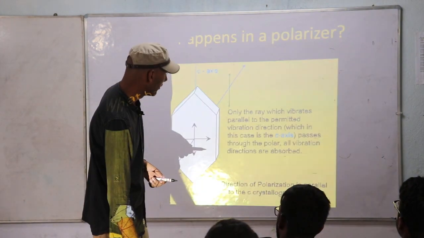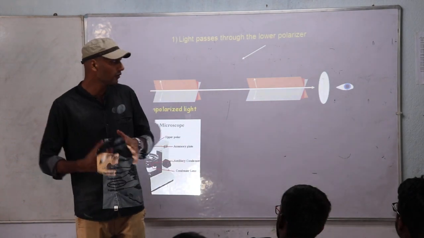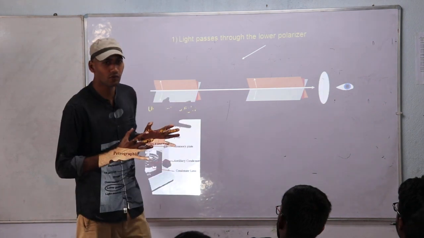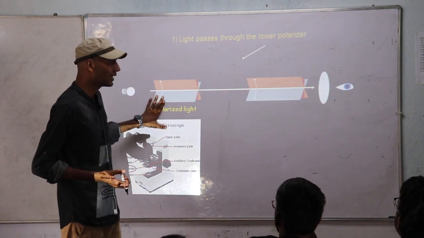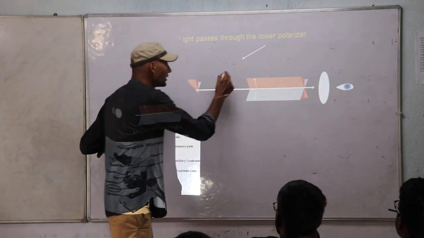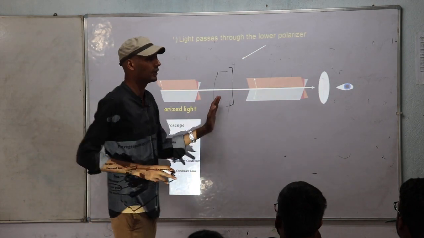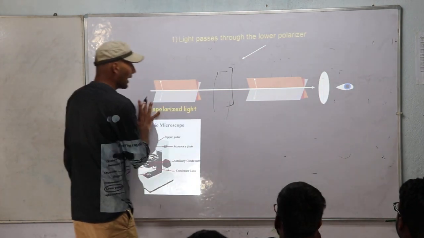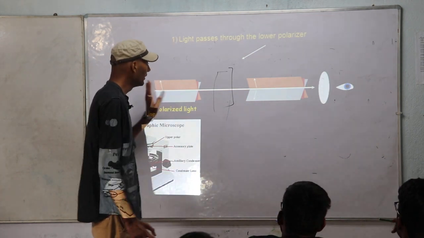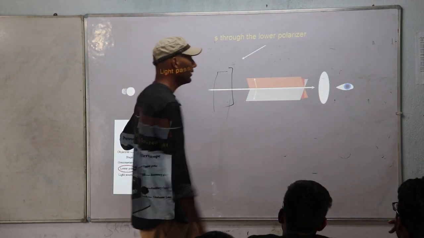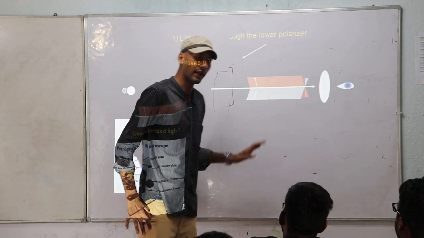Now let us see what phenomena occur in an optical microscope. We should know what happens in the microscope before studying optical mineralogy. If there is an unpolarized light ray, here is the stage — no polarizer, no analyzer. The light ray passes through the stage with no mineral. The unpolarized light ray vibrates in many directions, so we can see white light. We are providing white light below the source. In previous microscopes, there was a reflecting mirror using sunlight; nowadays microscopes have their own light source below the stage.